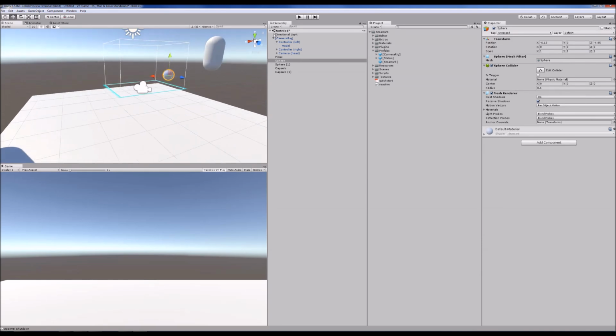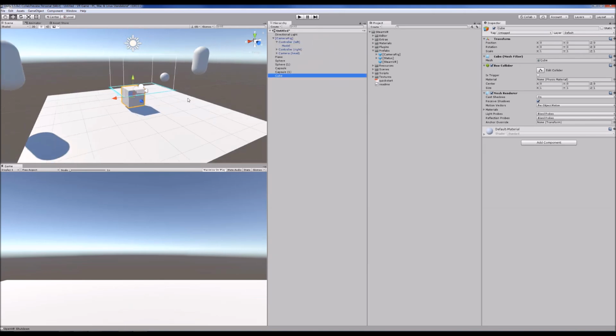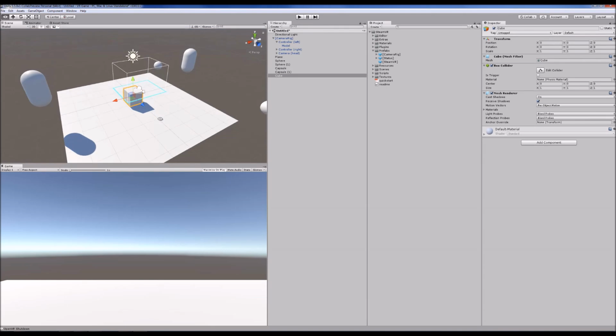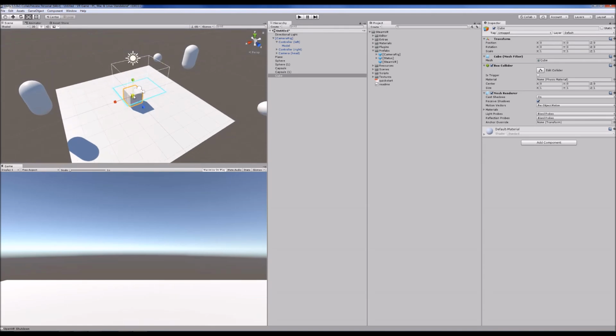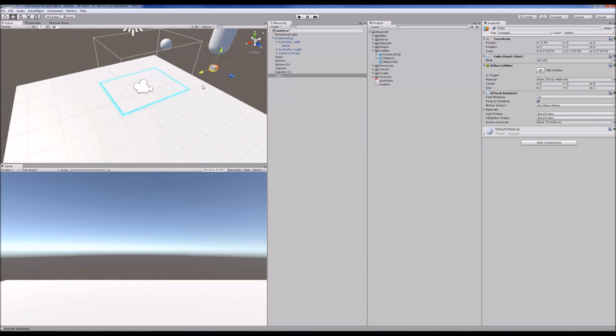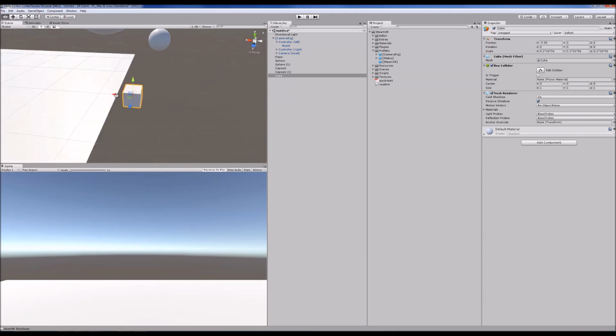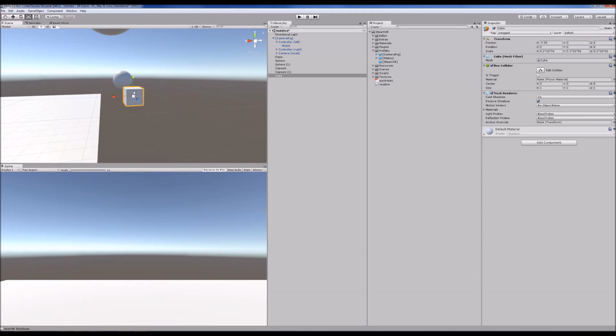So first of all, let's create a bullet or projectile. We can call it a cube. We can use capsules and spheres. I'm going to scale this down and move this out. And I'm going to have a look at this. Okay, this looks pretty neat. Scale this down even further and perfect. So I'm going to call this bullet.